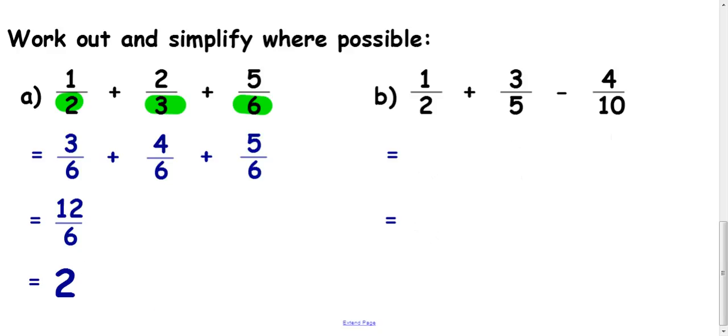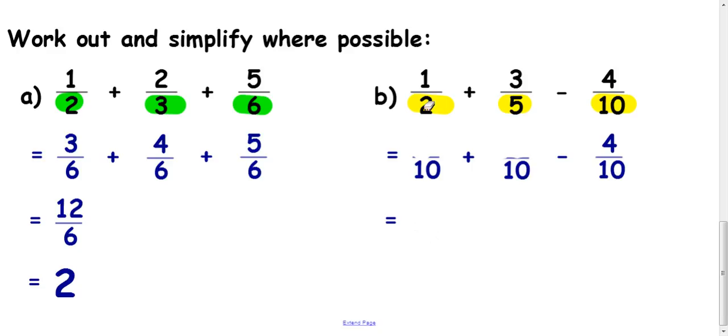Okay, let's look at the last example. So I'm looking for the lowest common multiple of 2, 5 and 10. Now all these numbers divide into 10, so it's tenths I'm going for. Now I know I'm not going to change the 4 tenths, so I'll just leave that like that. Now let's start at the start again then. So how do I get from halves to tenths?